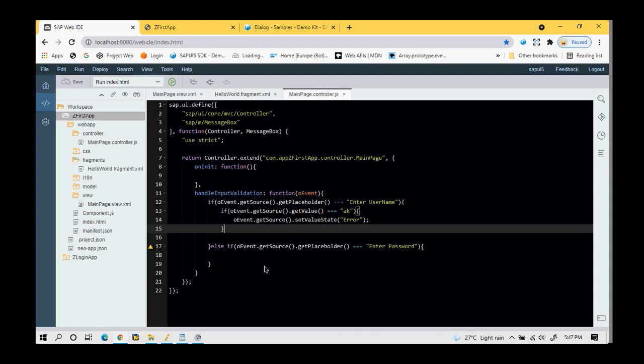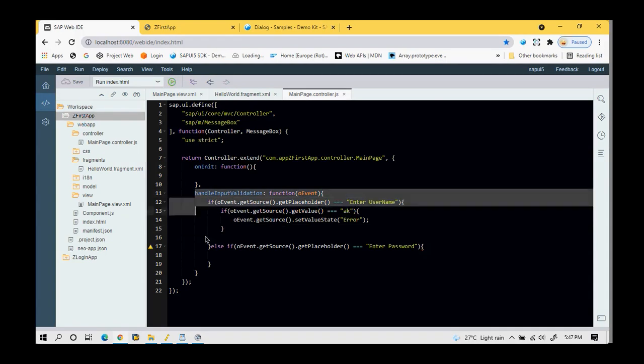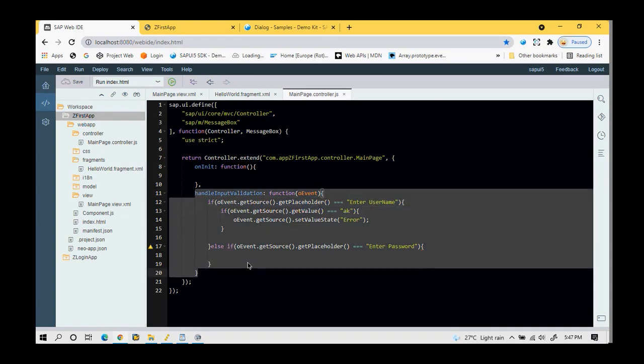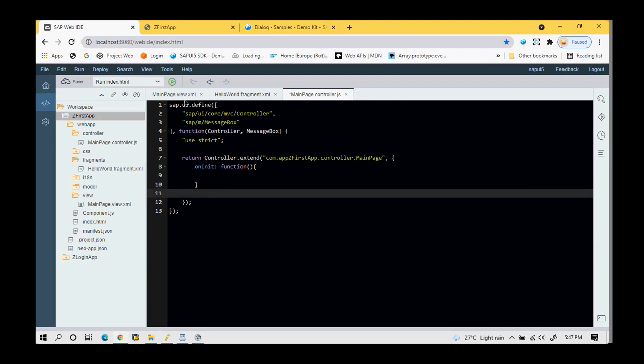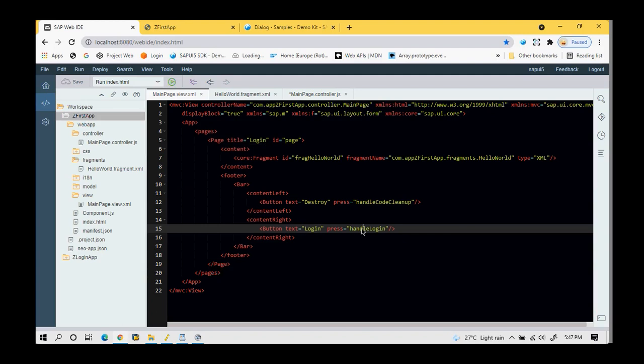So what is the syntax if I want to access the ID? Can anyone tell me? This dot get view by ID. Sorry?